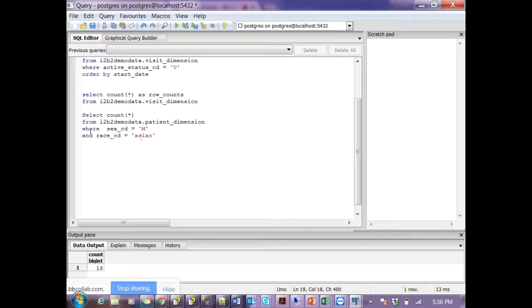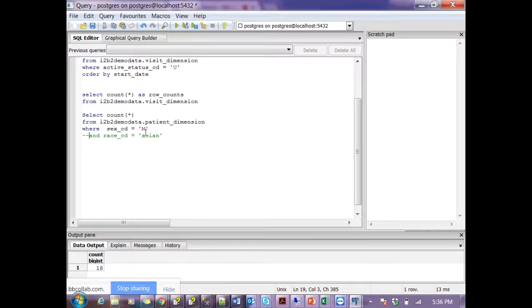Yeah, so for example, I just wanted to know only male patients. This is my complete query that has male patients and then the race code as Asian. If I want to run only for male patients, I can comment this code by just doing this. You see the color change.